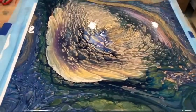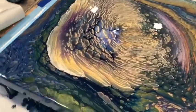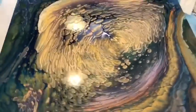Pardon that. It's my train. Okay, guys. So far, this is the only one today, and this is today's pour, but I'm definitely going to be doing more because I'm home all day, and I'm really excited.